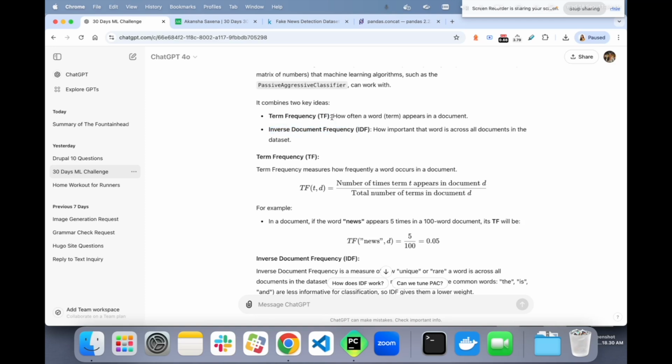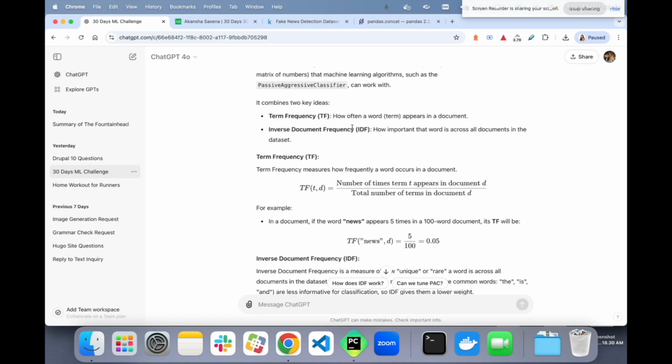Term frequency, how often a word appears in a document, is something similar to the CountVectorizer. I don't claim that it is, because I'm yet to explore it, but it sounds like the CountVectorizer, counting how often a word or term appears in a document.